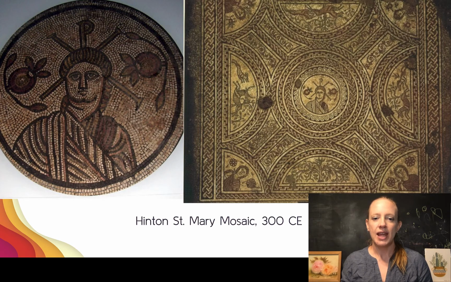All right, this is the Hinton St. Mary mosaic, and this was actually discovered, I believe, in the 60s, where someone was excavating in their basement or their garage, and they found this mural, this mosaic underneath several layers. Like, imagine digging under your house and discovering something like this. That's what happens when you live in a place that's been continually occupied for hundreds and thousands of years.